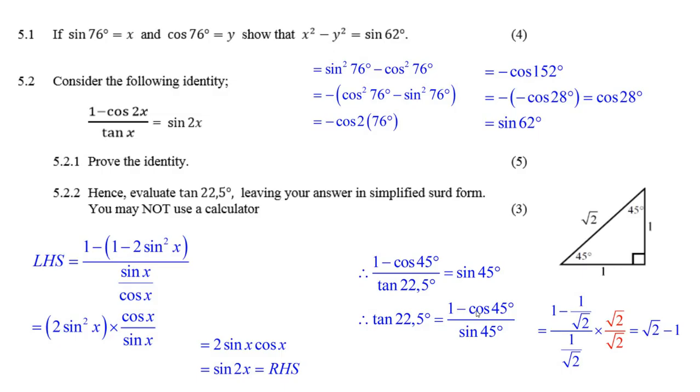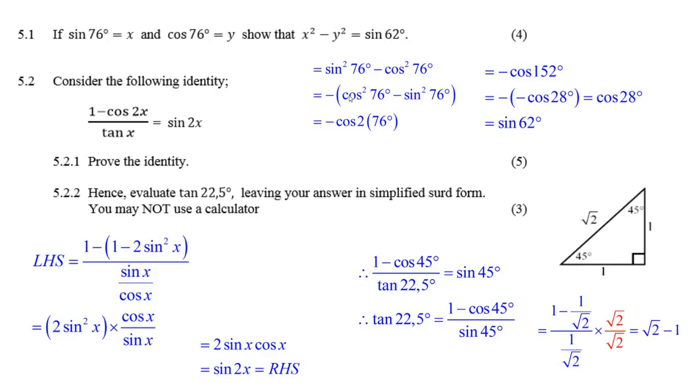I think it is. So let's replace the cos of 45 and the sine of 45 with 1 over root 2. Now multiply the bottom by root 2. It cancels. You just get 1. Root 2 times 1 will give me root 2. And root 2 times 1 over root 2 is just 1. So it looks like our final answer is just root 2 minus 1. It may be a little bit like 0.4 something, but that is your answer. And we left it in simplified surd form.